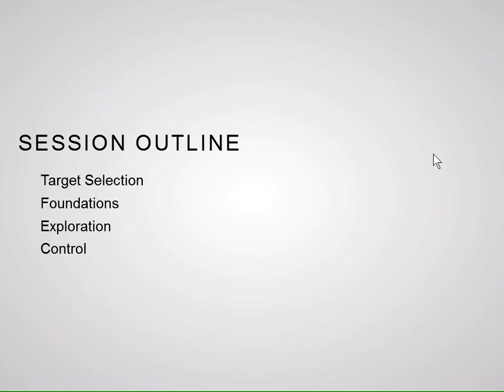We're going to start off by talking about our target selection, looking at what kind of client libraries we want to look at to start attacking. We're going to build some foundations about the systems and frameworks we're working in. We're going to talk about exploring that, and then we're going to talk about leveraging it for control and really using it to attack things.